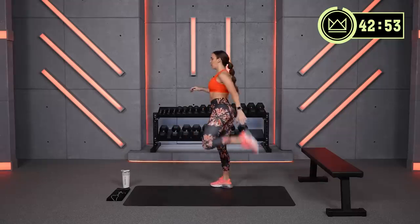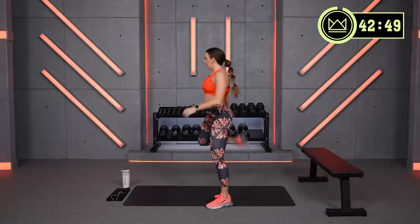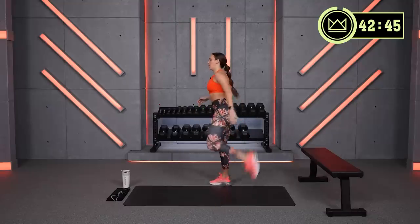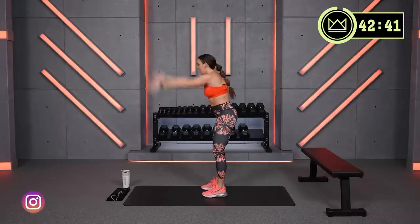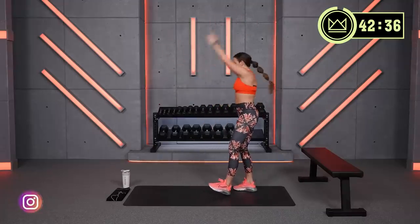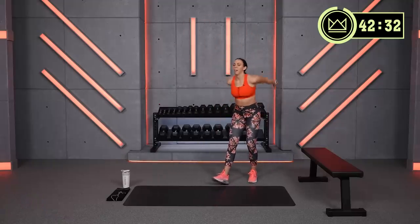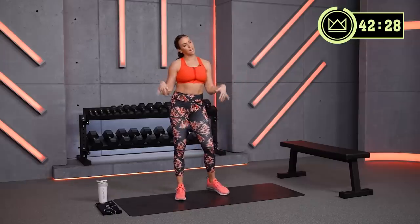5, 4, 3, 2, 1. All right, pull heel to glute, and switch. Good, arms right past your body. Great job. All right, so we're gonna get started in 30 seconds. Feel free to go wherever you need to, wrists and ankles, neck.